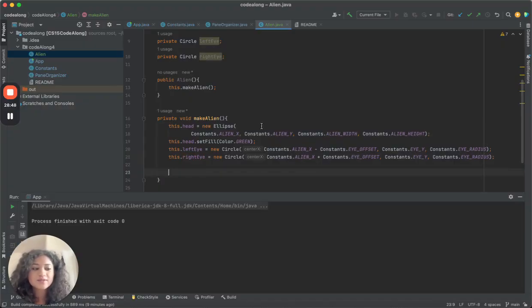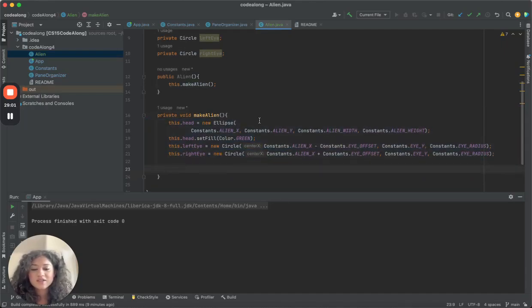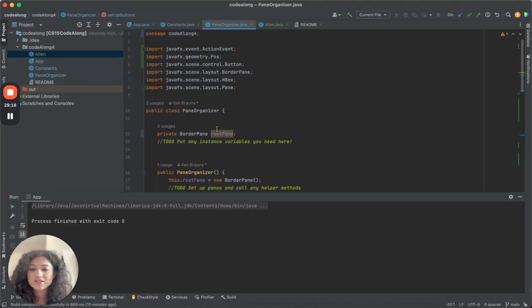Okay, so something from our make alien method is missing, and that would be the pane. So this alien actually has to go on a pane, and we're going to make the alien go on its own pane. So this pane needs to be on top of the root pane in our pane organizer class.